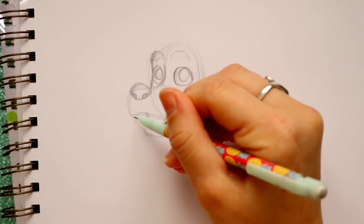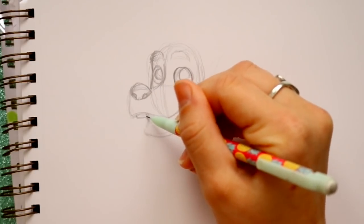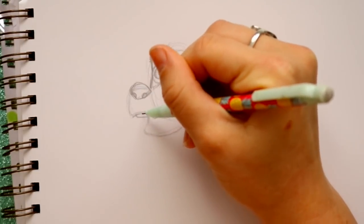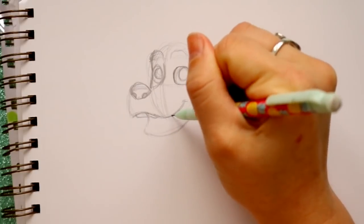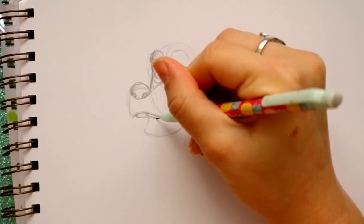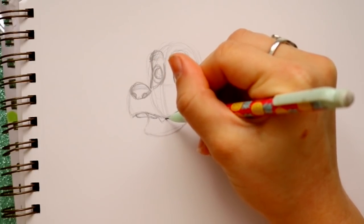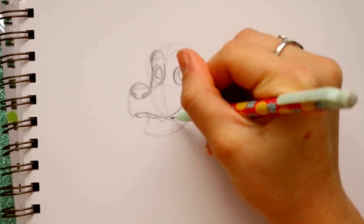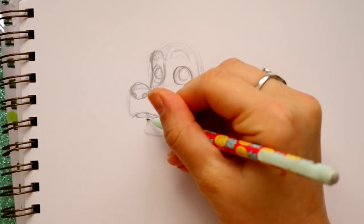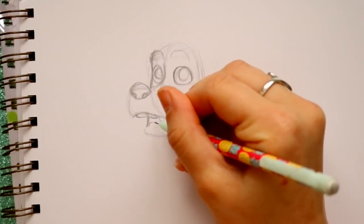Then what you're going to do is give him a couple pieces of teeth. So we're gonna go right here, give him a couple teeth here, a little bit of a tooth here. So this is our actual line for the top of his mouth. We have his little tooth here, and then an eye tooth, and a little tooth, and then the back goes up. Then we see a little bit of his mouth right here, and then we see a couple of teeth in the back.